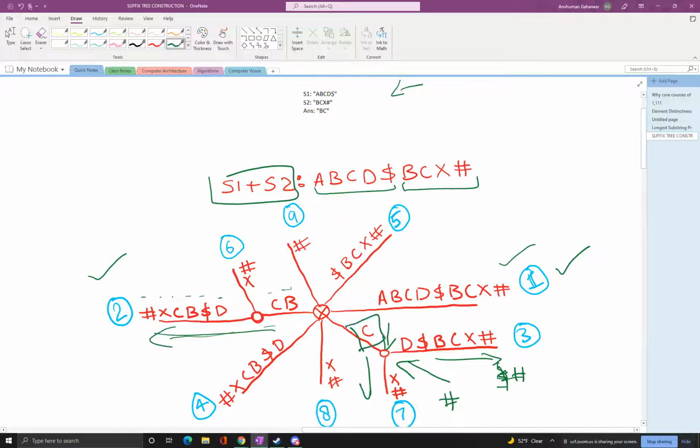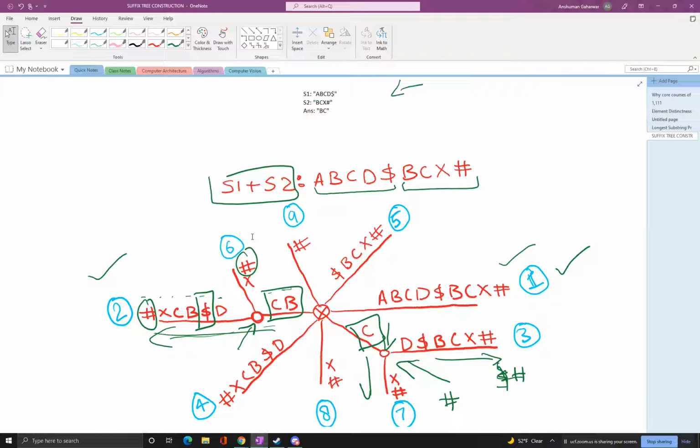Here we get C because C was common, and similarly, on this node we get both dollar and pound, so the common part is BC. Then we can compare the lengths of those strings and return BC as our output. This is how we solve the longest common substring problem using a suffix tree.